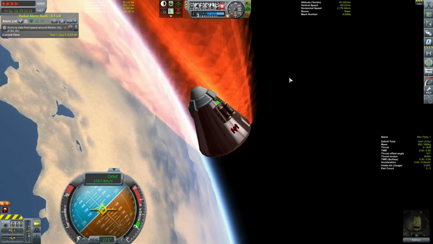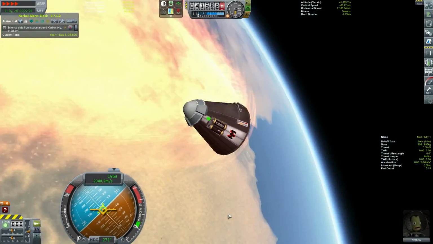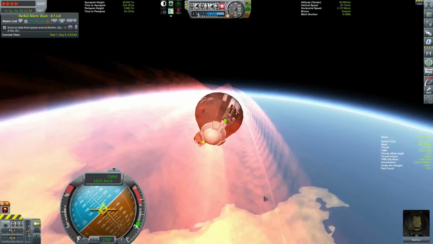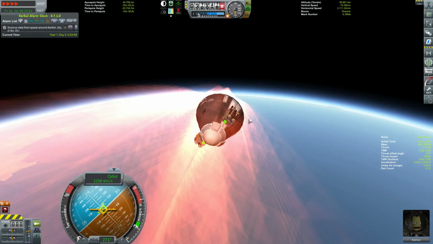Okay, we are definitely coming back down. Our apoapsis is now officially under 70 kilometers. I'm at 4 times time warp, so Nathan's life is in his own hands here. I'm sure we'll be fine.